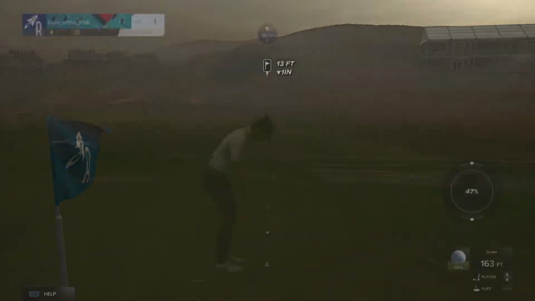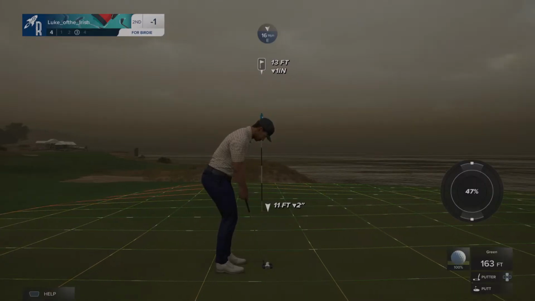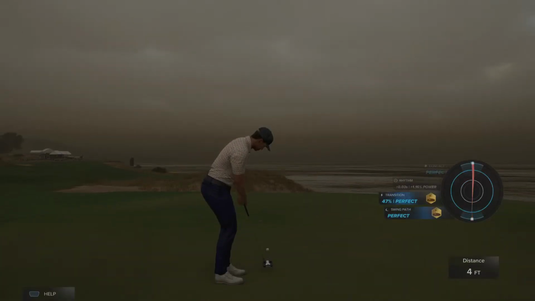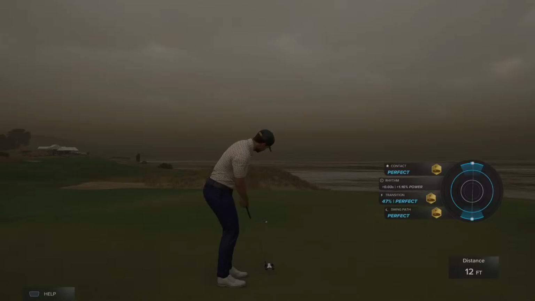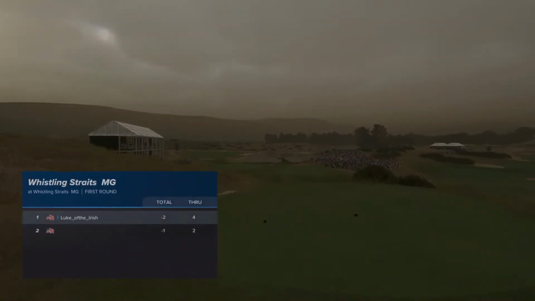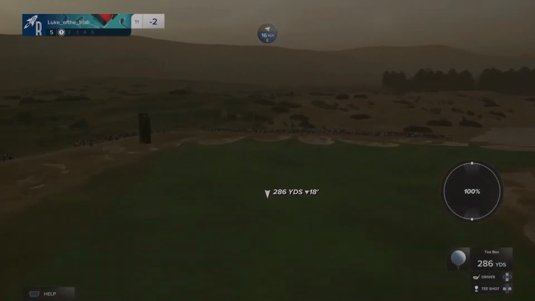That'll do for the approach. Okay, let's do this. 13 feet. I think it goes straight and then dives a bit to the left. Good job dropping that one in there for the bird. And after that hole, you'll go down to 2 under. Heads up, wind's going right to left on this one.